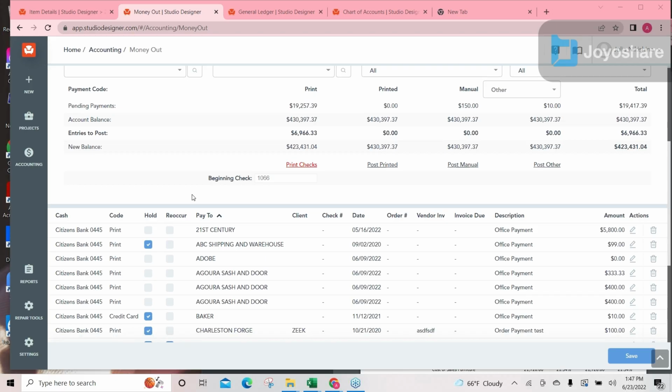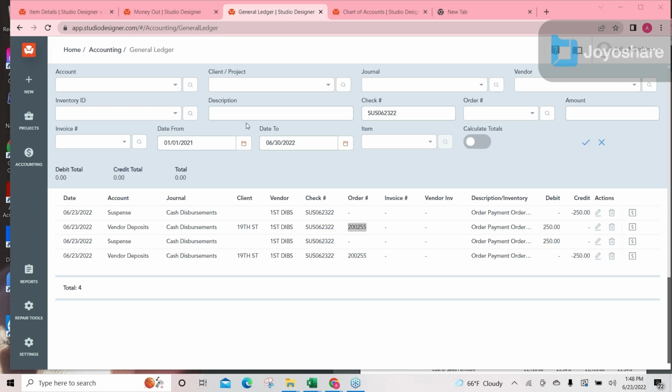Katha, hopefully I said that name correctly. This is a great question. When you apply payments to proposals, does it show up in the general ledger? So it does, and actually we're going to go look, but it doesn't on the item level. So you have to do a little bit more digging when it's on the client side.